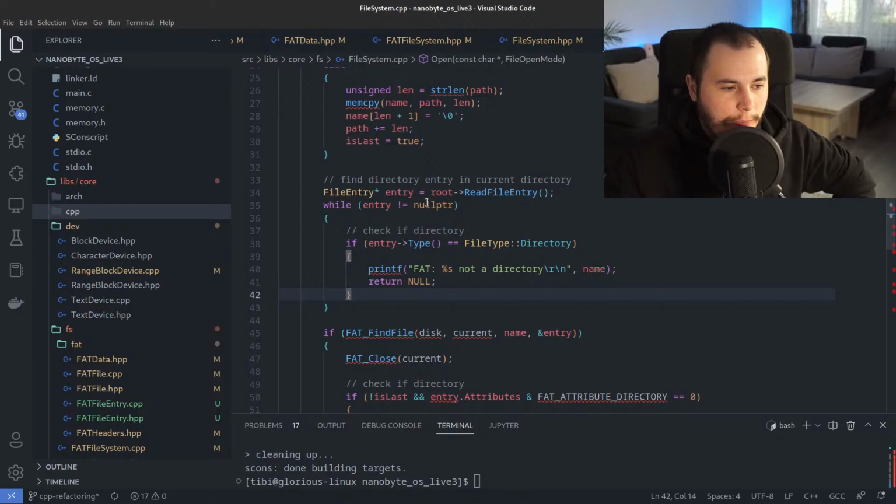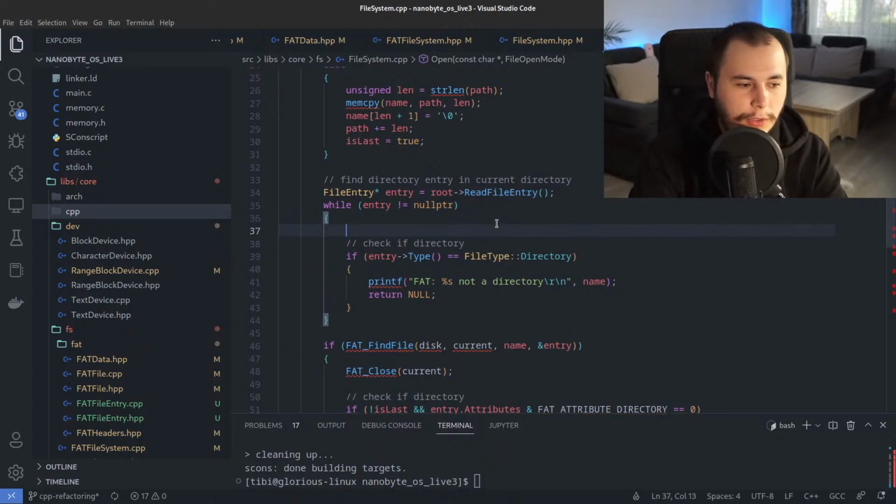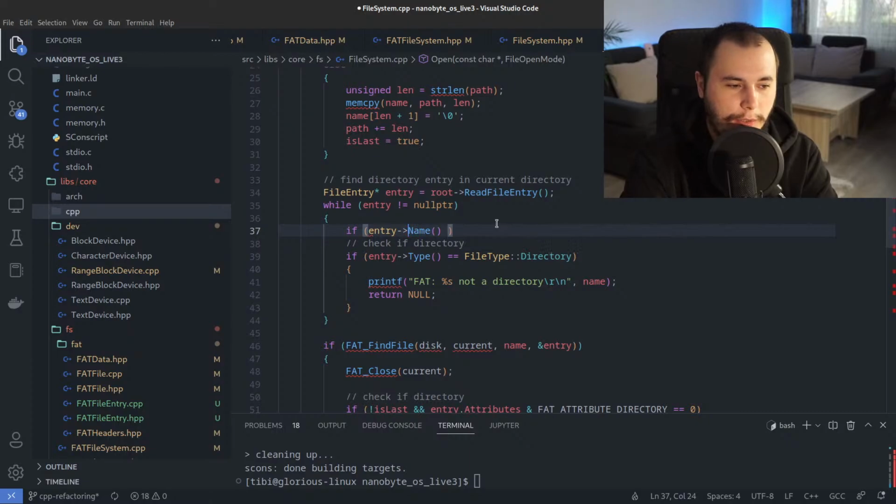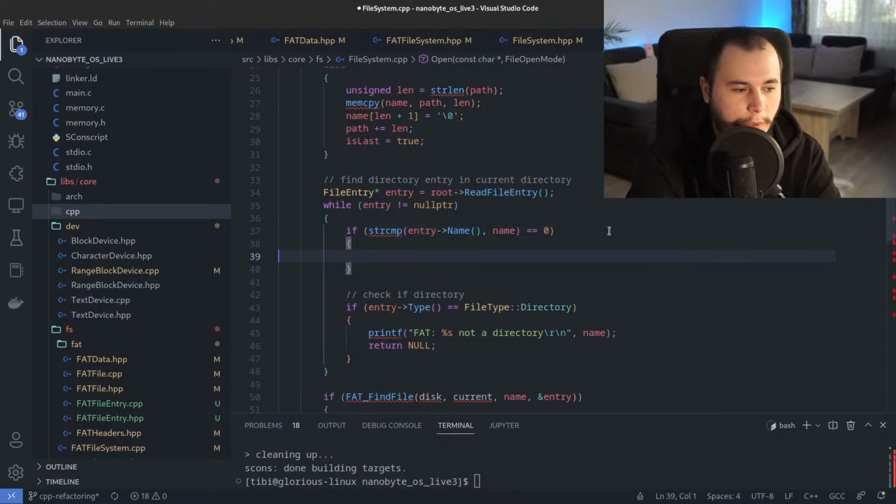So, while entry is not null pointer, we need to check if the entry name matches. This string compare function that we're going to implement at some point, if that matches name, then we found it.